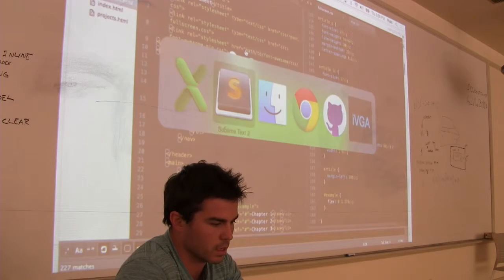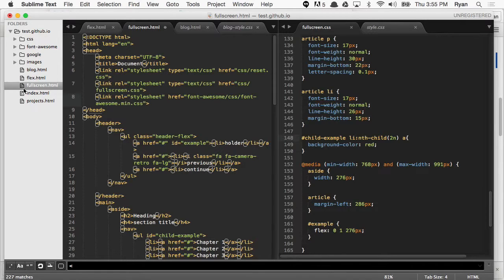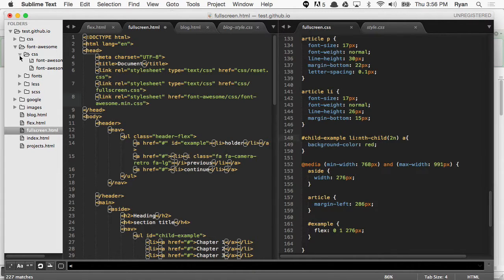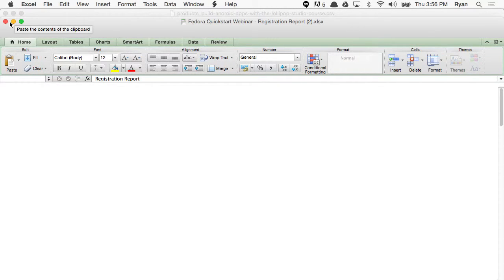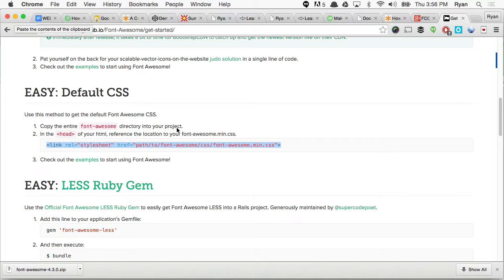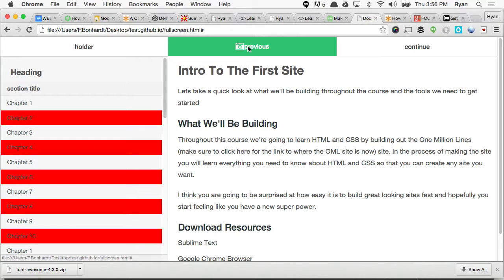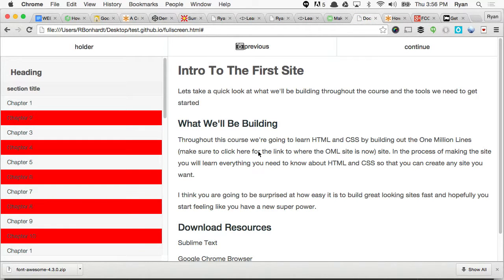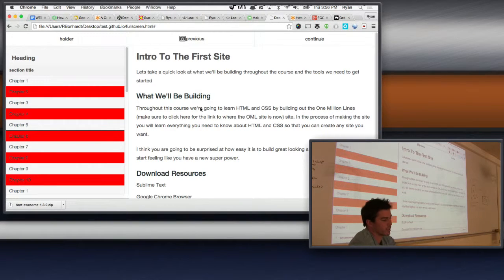What the heck? All right, so look in the Font Awesome folder, go into CSS, find Font Awesome min CSS there. So we have that. Now I put that icon in there, and now you get nice and easy icons to put into your site. It's as simple as downloading that folder and linking to it.